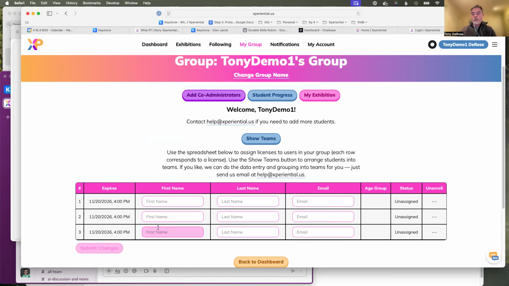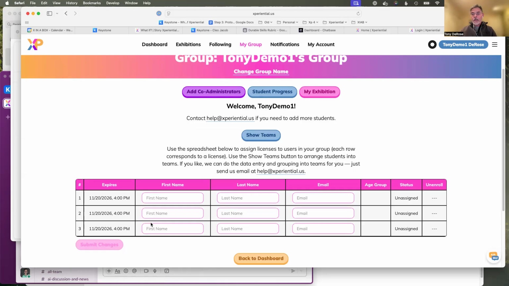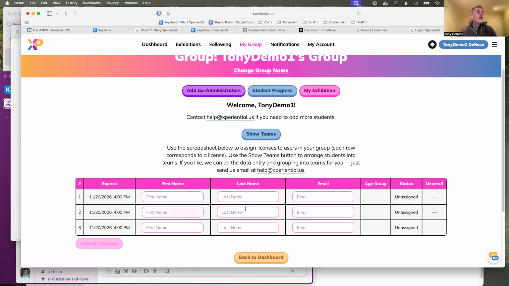And so, Marissa, I think this comes back to a question you asked earlier. Yeah, you kind of have to tell us ahead of time by putting the order in how many slots you want. And if you need more slots, you have to put in a second order. You can either fill this in yourselves, or you can send this first name, last name, email to Lexi, and she'll do the data entry for you, whichever is easiest for you.